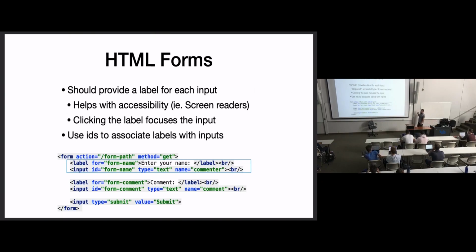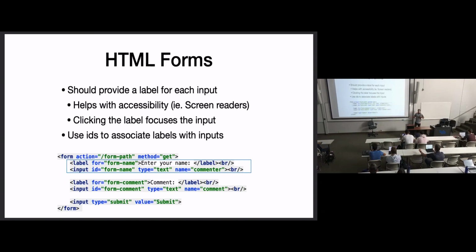And then I have labels associated with these. This is the only reason I use the ID attribute. I'm going to use an ID and then a for in the label. This is very important for accessibility. I know we don't talk much about front-end stuff, but this one's pretty important when it comes to forms. You really should have a label for every single input that you have if you have any information associated with that input. So this input is me asking the user to enter their name.